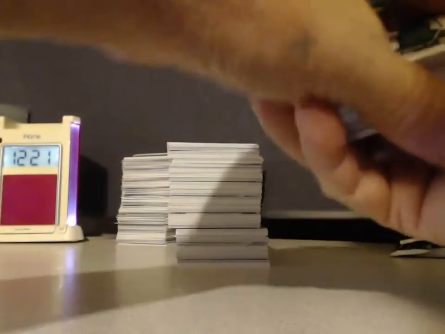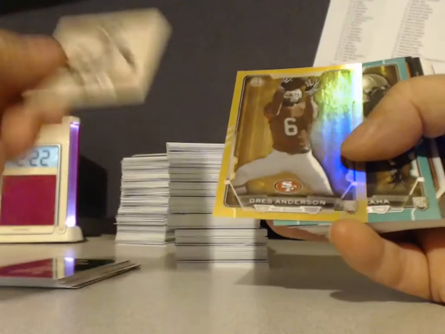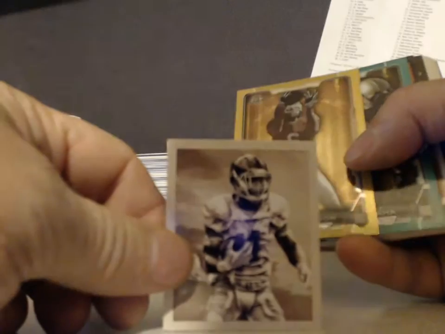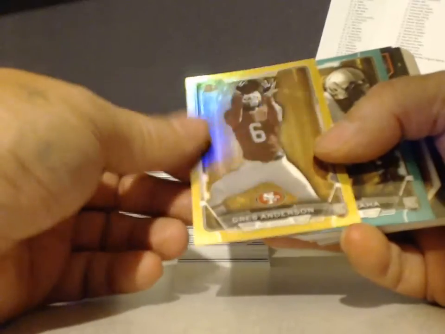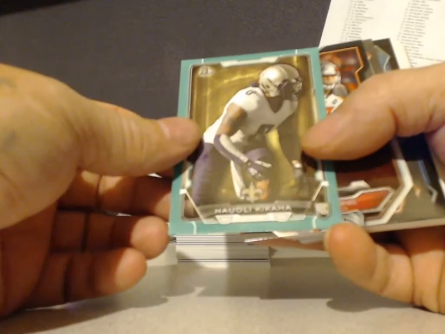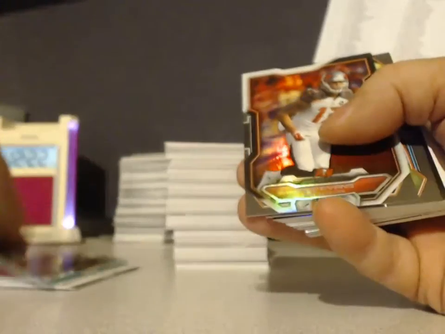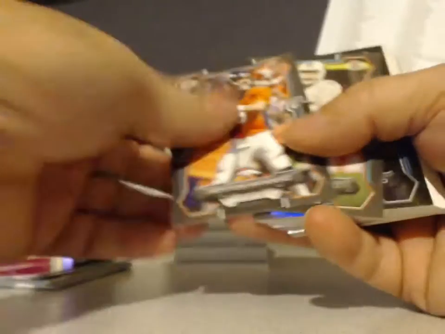All right, guys, box number three. I'll try to pick up the pace a little bit. Mini, TJ Yeldon mini. Dre Anderson, gold foil, numbered out of 499. Green foil. Kikaha, numbered out of 99 for the Saints. Mike Evans, veteran die cut.